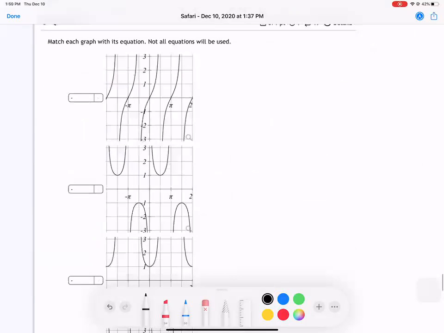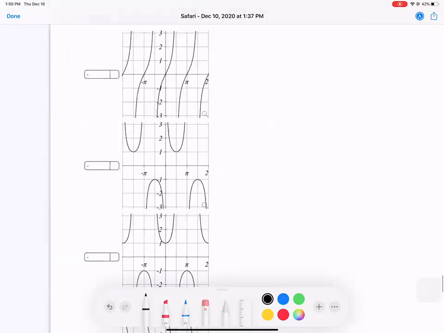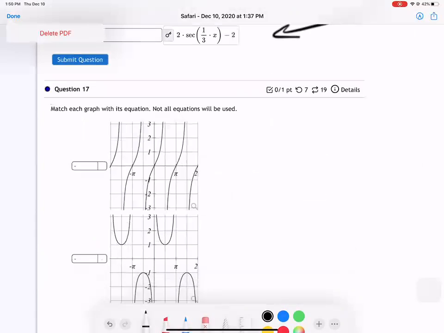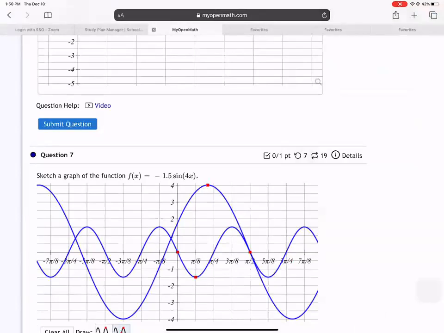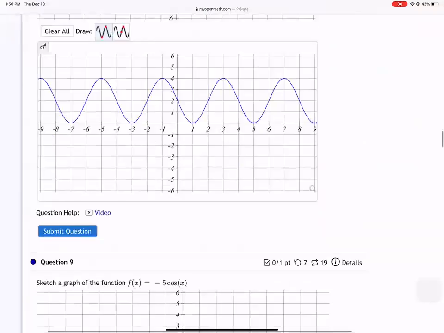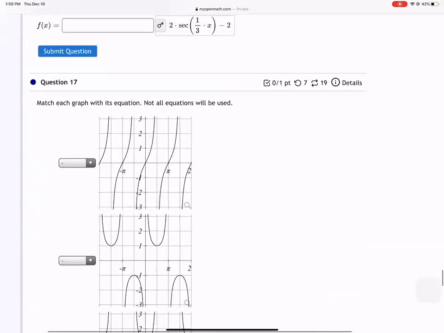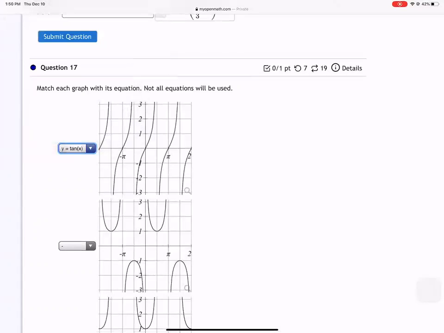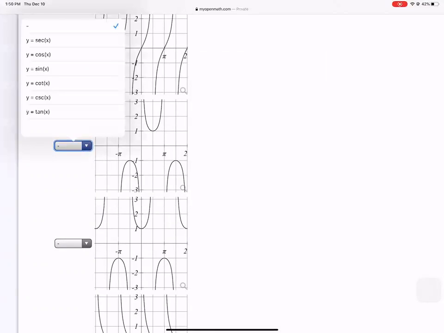All right, so now here's our tough part. What they want you to do is just pick, by clicking the arrow, what type of graph it is. Now, let's jump to number 17 in our prompt. I'll show you how to answer these questions. If it's rising, we said that was going to be tangent. Bam, tangent. Finger graphs, as Brian said, if the finger is on the y-axis, that's not secant, that's going to be cosecant then.